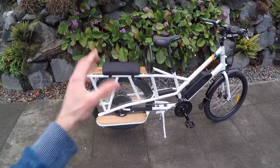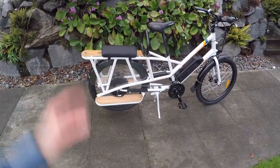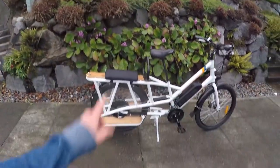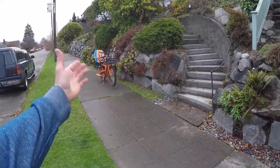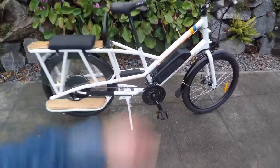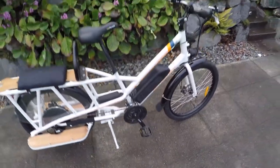The motor is rated at 750 watts nominal — the top legal watt output for US use — giving a top speed of 20 mph. In Canada it's rated at 500 watts per their legal limit. Rad Power Bikes is expanding from the US to Canada and Europe and following local laws. I haven't been riding fully loaded, but with all the accessories — probably around 80 pounds for the bike — plus my 135 pounds, it's been working just fine. With 21 speeds you can shift down and pedal to help the motor.